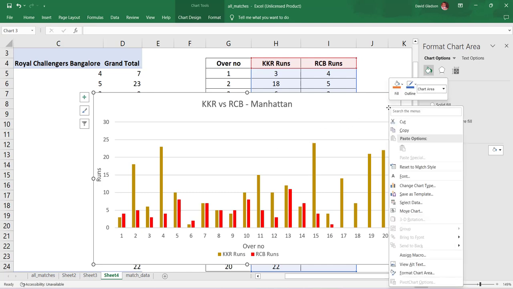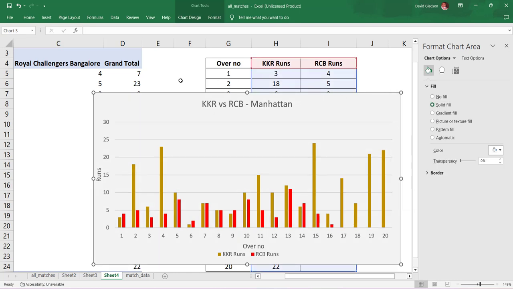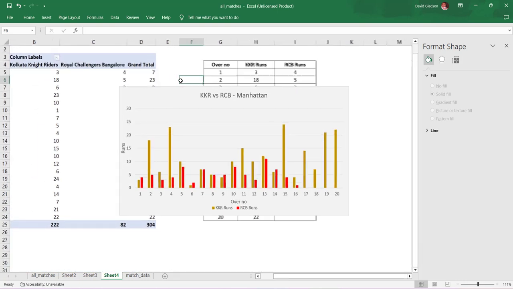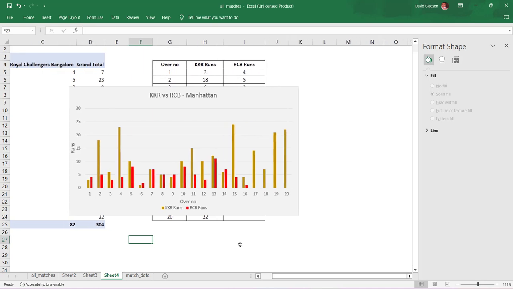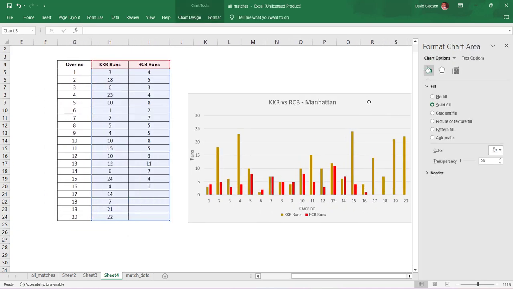And if you still want to beautify it, you can put a fill color of light gray. This makes it look much cleaner and better. Adding gray to your charts actually gives it more of a newspaper feeling, so that's why I prefer gray most of the time. So yes, we have one graph ready. I'm just putting this graph right here.